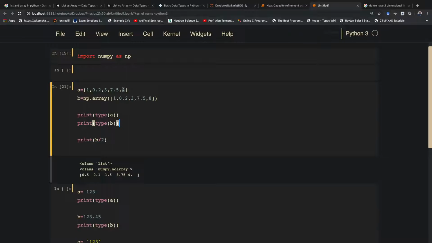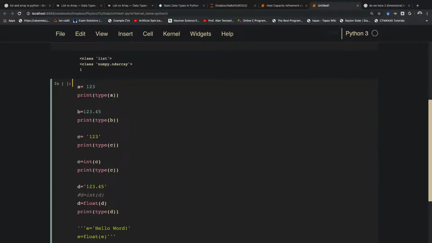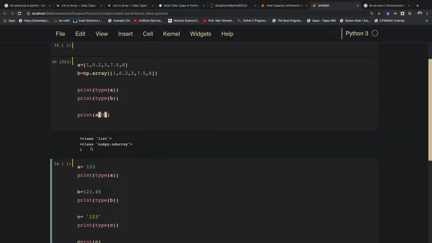So if I want to reach number 1, the first member of our list or our array, I need to call A, and in the bracket I tell it which member I want, which is 0. And then you print that. It's going to be 1. That is good.